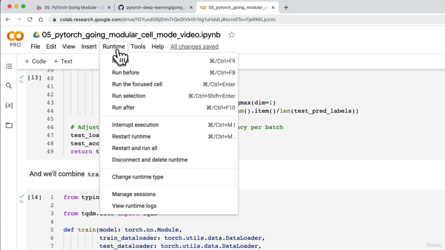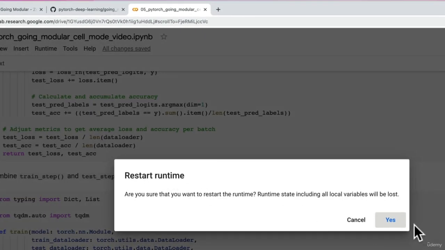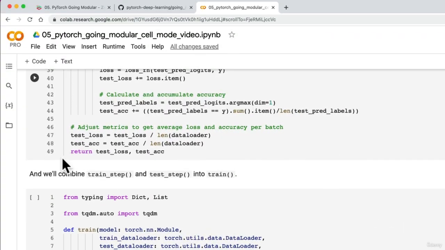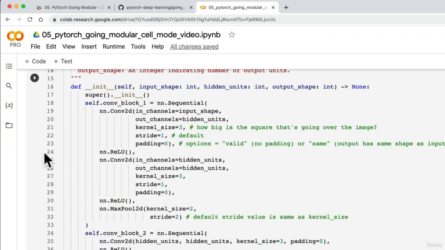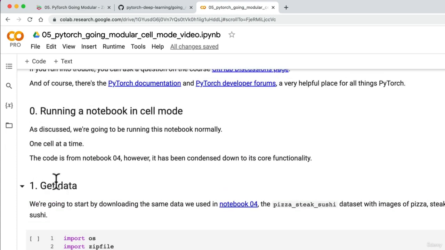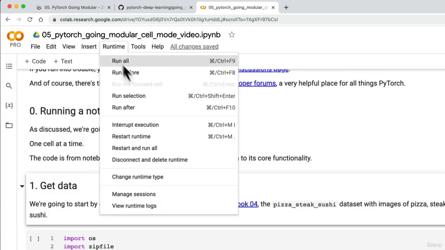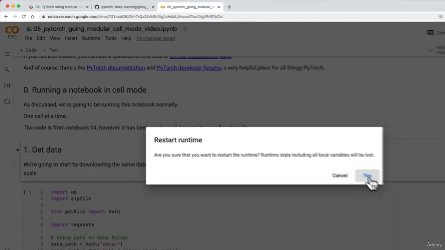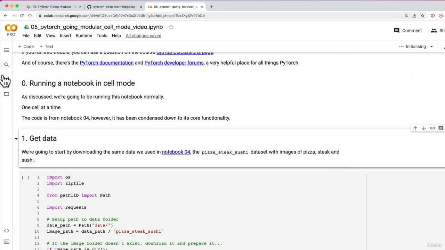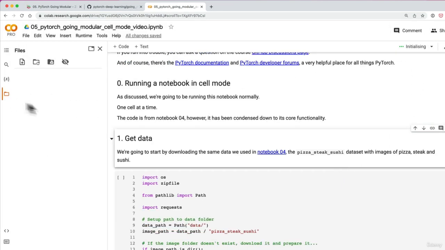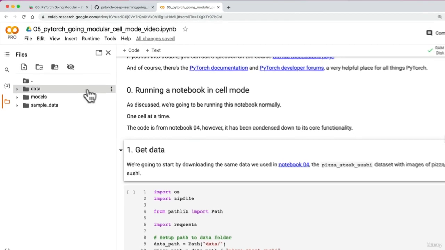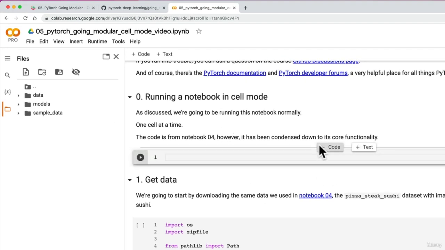So let's just have a look. What if we were to restart this runtime? I just want to emphasize what we're doing with these cells in here. Let's go up to section number 1, and that's get data. So I've just restarted the runtime. I'll restart it again just to make sure. Restarting. And do we have any files over here? We still do, so I might remove these files.